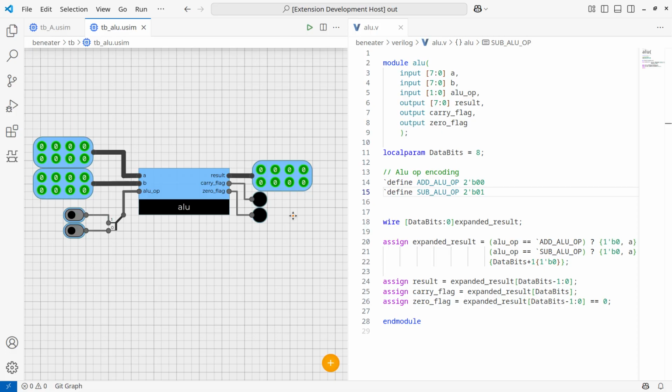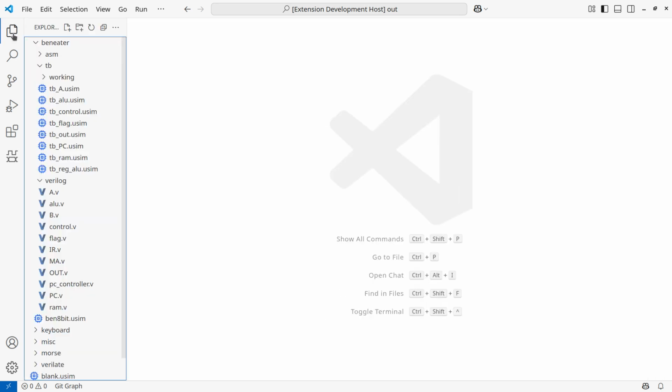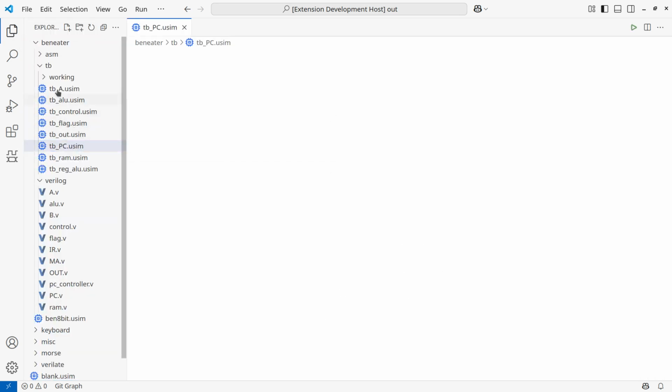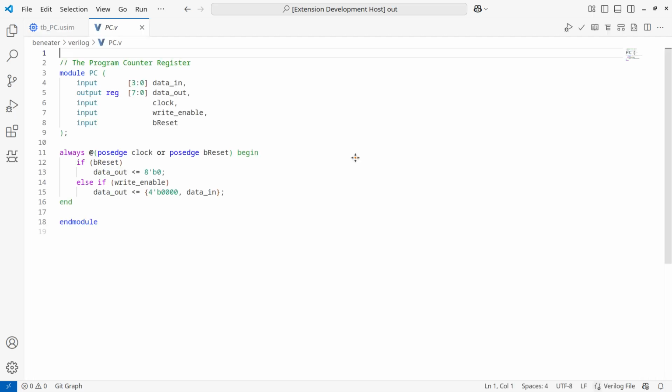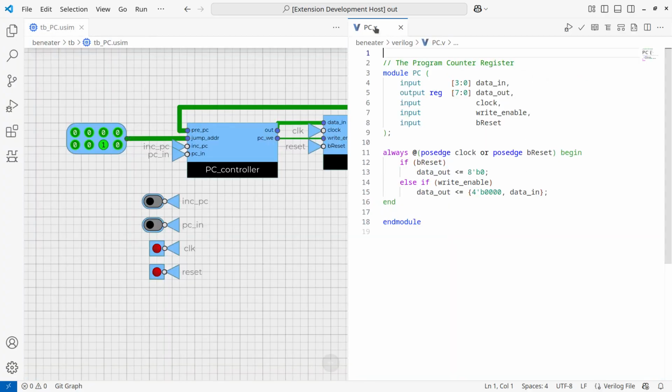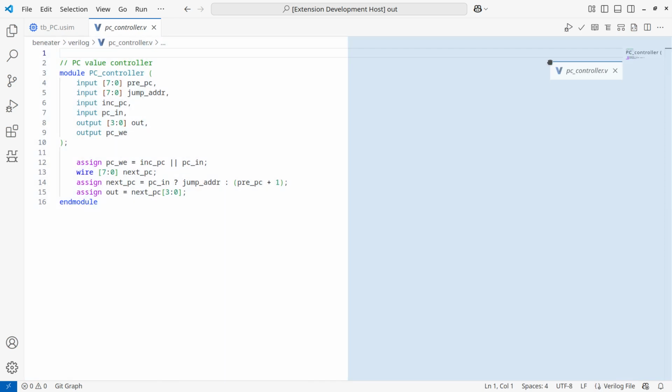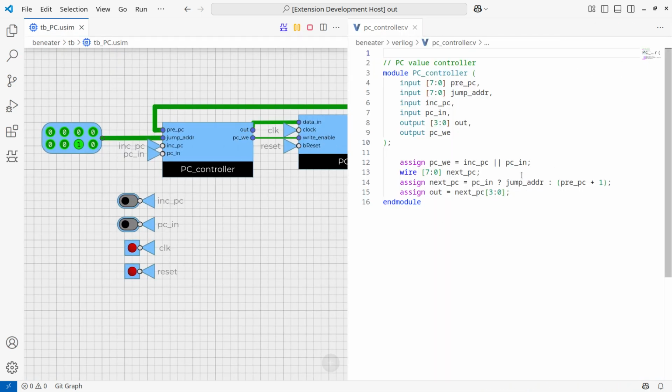All right, so our next part is going to be the program counter. So the program counter, which is here, yay. So let's run this and reset. The program counter can perform mainly 2 operations. You can either increase the value that is in the program counter, or it can enforce a value in the program counter. So the program counter is, like the A register, just a simple register, and the controller, which is here, will allow the flow to feed into the data out if we have, for example, the PC in, and if we have instead the increase counter, it will just feed out the value inside the program counter, as you can see.